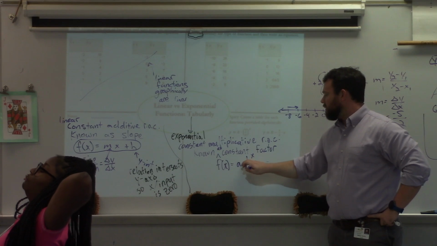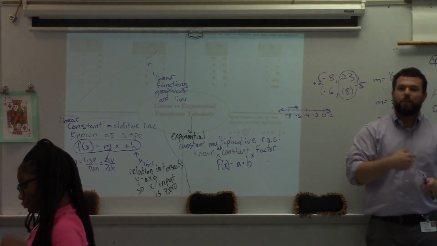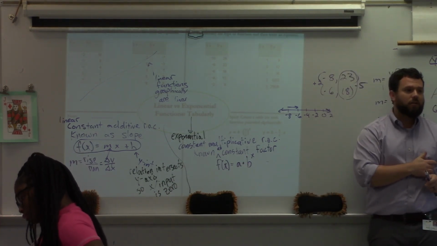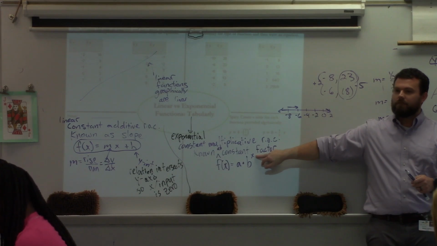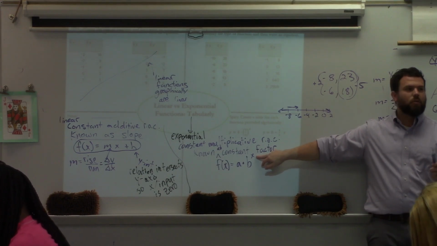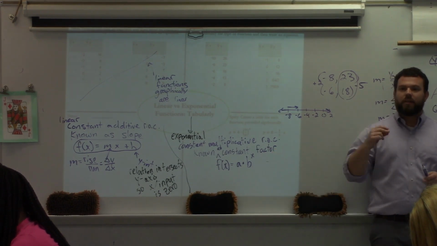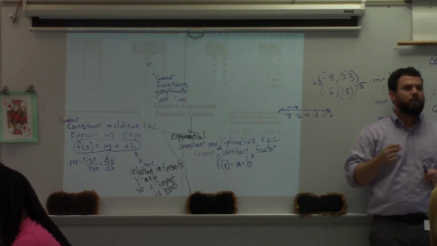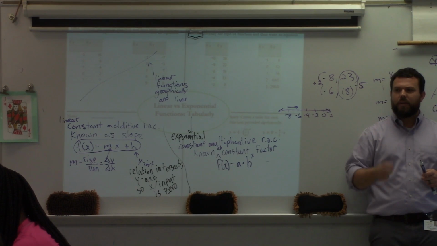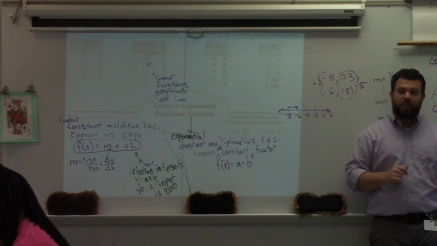You remember how Amber just said repeated multiplication turns into an exponent. Notice the exponent is X. What's another word for that? A variable, right? Because we can keep changing how many times we multiply by b. By the way, what's that b called again? It is a base. That is part of the reason why I use a b.